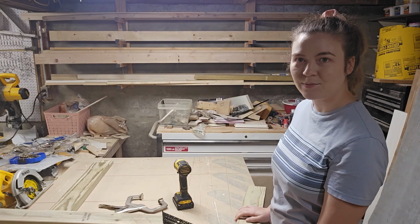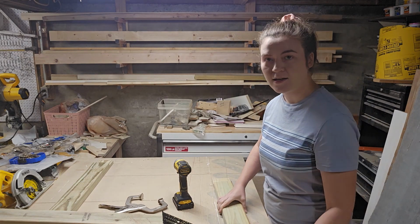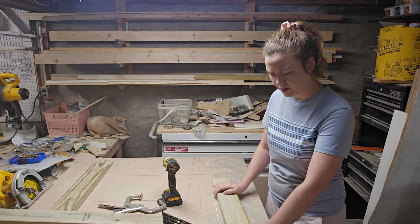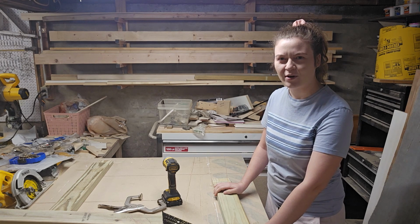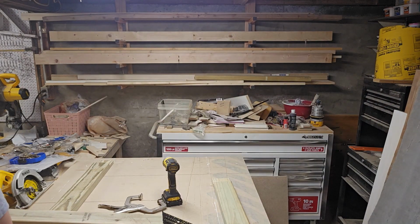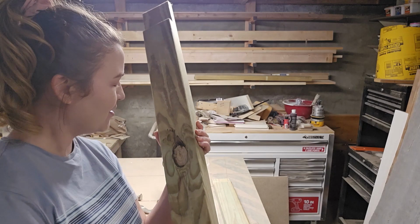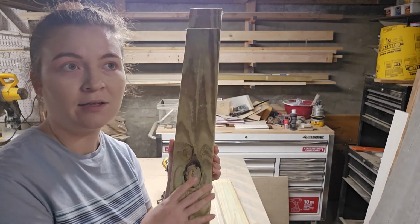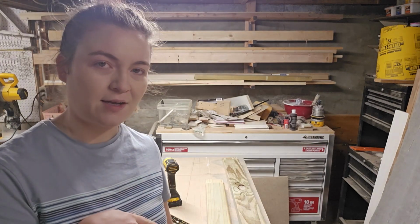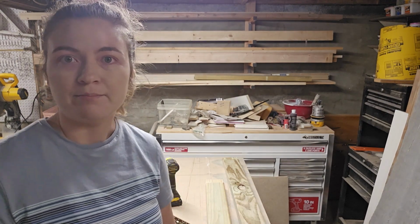Okay, so for assembly, I'm just going to put 4 screws in each corner, and this is exactly what I did for the other gate frame. The only thing is that I have to make sure I know which side I want to be hidden. Which side's the ugly side? I think it's going to be the one with this giant knot. So this will be the side that needs to have the screws on it, showing. They won't show on the other side, because this is the side that's gonna have the cedar pickets on top of it. So all this stuff's gonna get covered up.